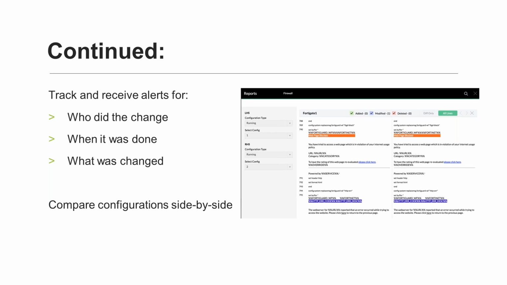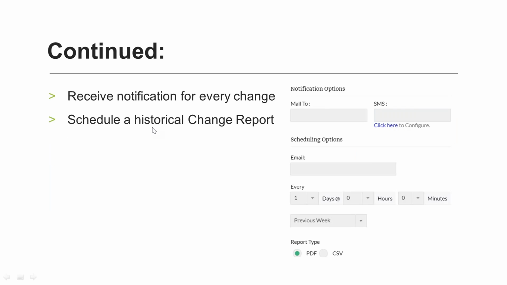However, in case you do not want some sensitive information to be shown in my change management report, I do have an option called exclude criteria, where I can exclude a particular line from this configuration change management. This will help you not to show your password information or some sensitive information that you do not want to show to anybody else. So I get these configuration changes in the application UI itself, on the Firewall Analyzer UI itself.